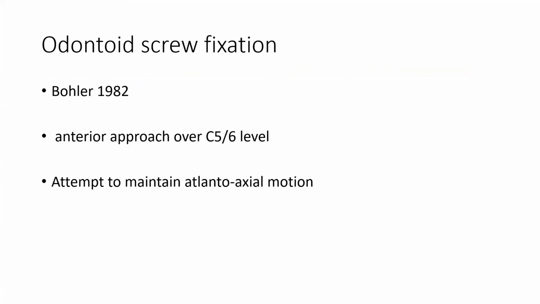Okay, so the peg screw. We've all seen peg fractures. The typical peg fracture we want to fix is the type 2 peg. That's the one that tends to not unite. There's a high incidence of non-union, and that's the one we need to fix. So here's a cervical peg. You can see the fracture through the waist there. But the typical type 2 fracture has a high incidence of non-union, about 60% plus, and we need to stabilize that.